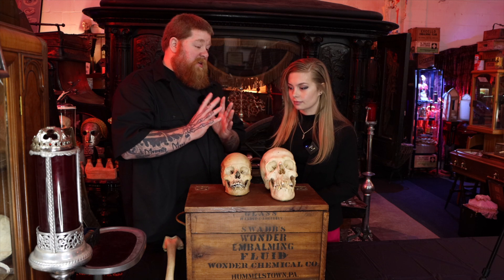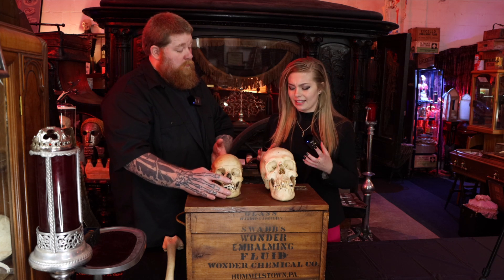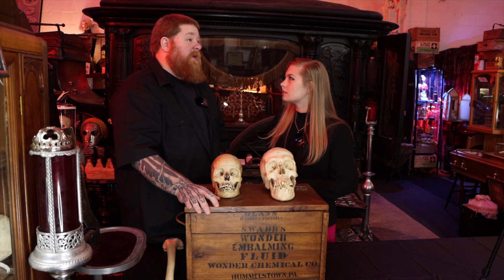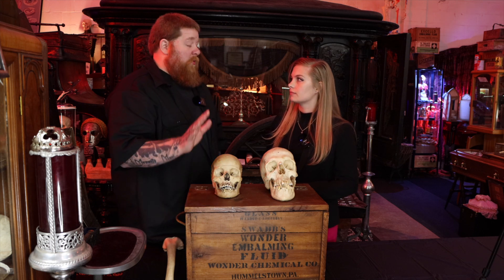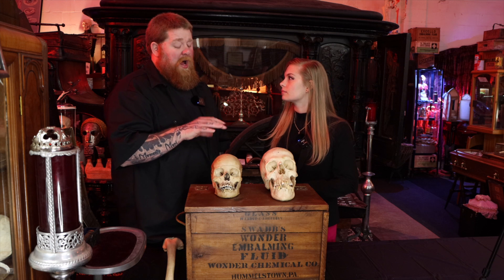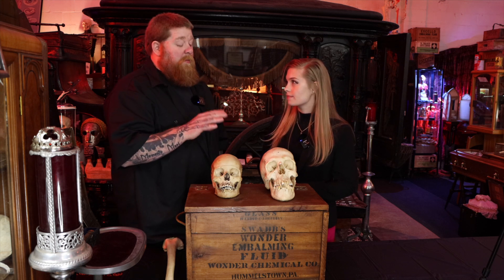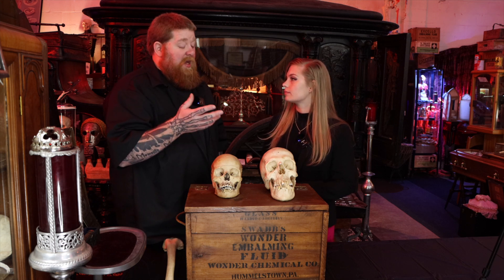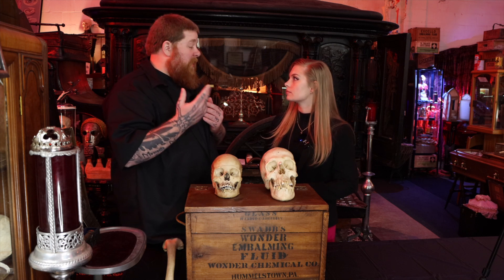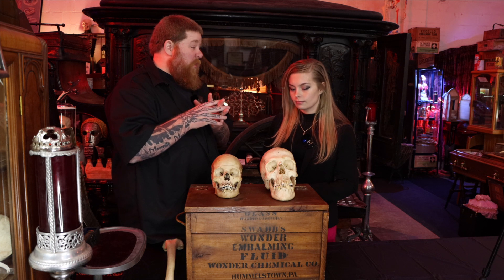We do have his full skeleton, missing a femur — we're going to have everything here on display. The doctor we got him from told us that he got it out of a medical collection in the 1950s, when he was a younger practitioner at a local medical school — I believe it was Indiana or Ohio, somewhere in the Midwest. He obtained it in the 1950s with the rest of the skeleton, and it was already processed well before then. This was probably used to teach students — it would be a thing called the bone box, where the skull and bones would be in a box for students to take and study for quizzes and tests. When he left, the school shut down and he was able to take it with him. So his guesstimation was late 1920s, early 1930s.